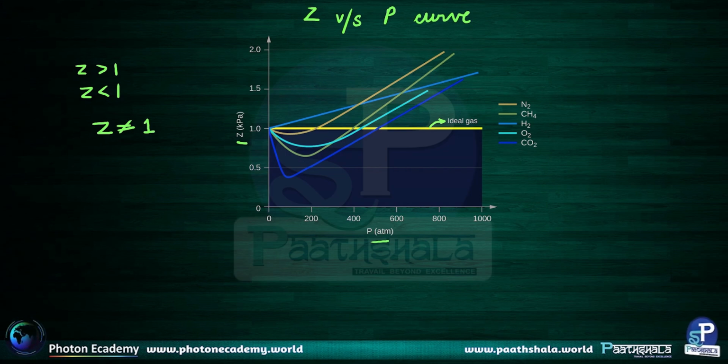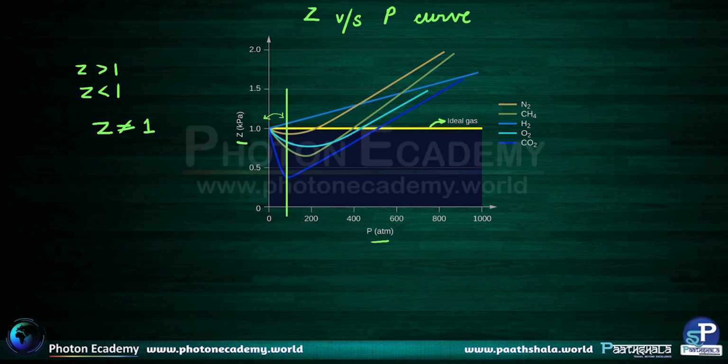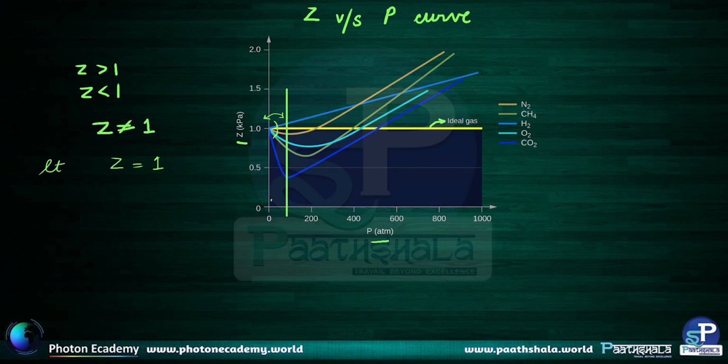If you observe at very low values of pressure, let's look at this part of the curve. The pressure is very low here. If we go even closer to the axis, at very low pressures, all the gases tend to Z equal to 1. The limit as P tends to 0, Z tends to 1, which means that at low pressure, ideal gas behavior can be seen. And we had already concluded that.